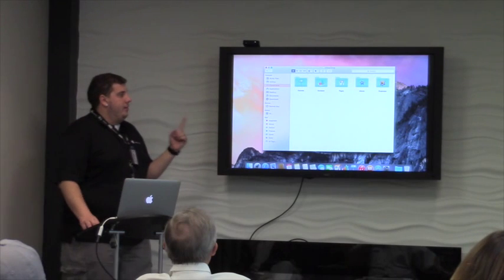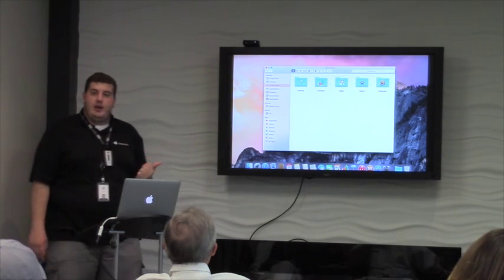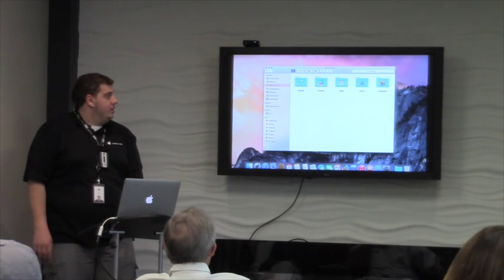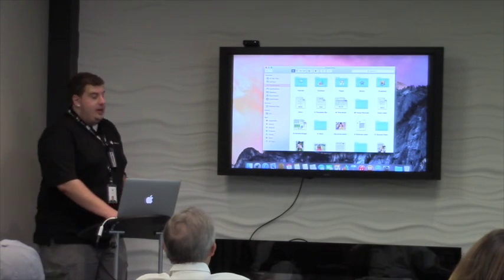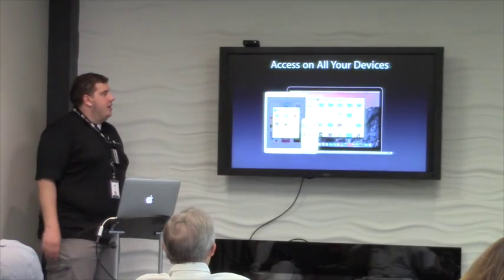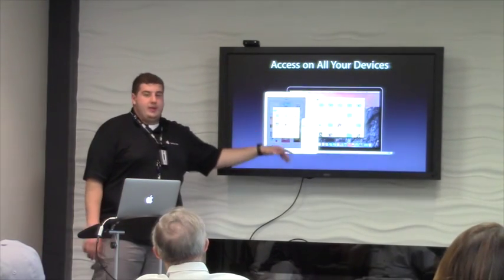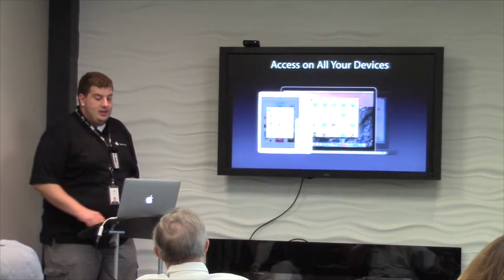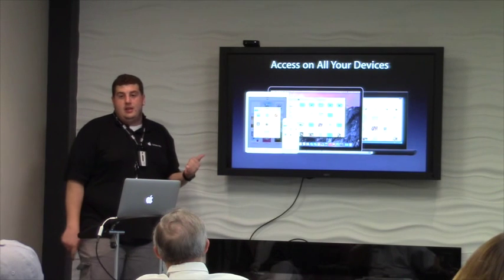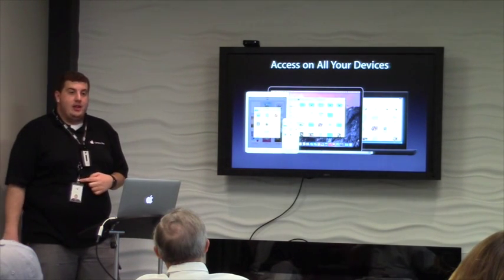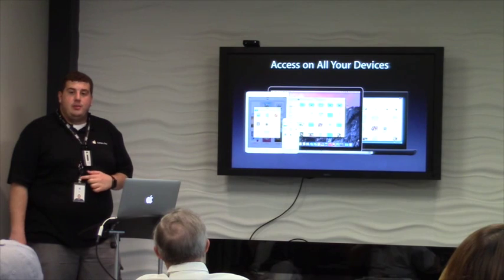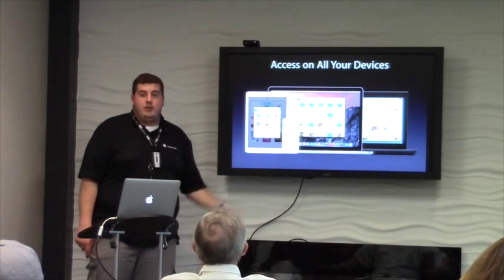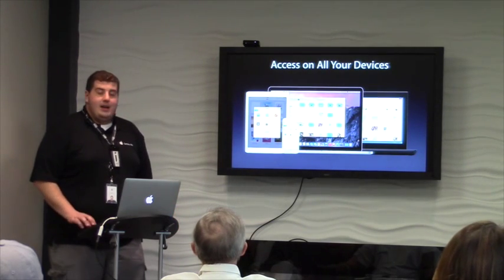They've now incorporated iMovie and Pixelmator, so if you're creating an iMovie and you want to show it on your phone and you don't want to lug your computer around, you could show that as well. All your documents will show up too, and then it gives you access on all your devices. And what's cool is not just Apple, but you can access all your documents even from a PC. So you don't even have to have a Mac when you're at school and you need to run to the computer lab or the library to print off a piece of paper. You can access it from one of their computers by typing in iCloud.com.